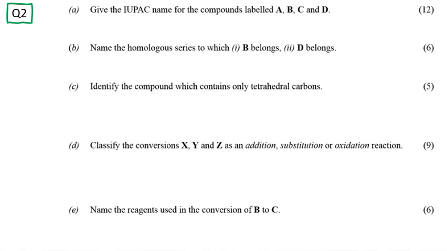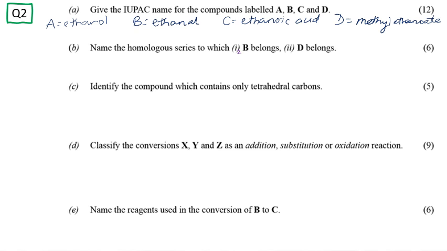So looking at part A, I've done all of this already. I've named all of my compounds just looking at them in the beginning. Now that's a very generous 12 marks really. I'm not sure that we should bank on getting an easy 12 marks. Whether you consider it easy or not, I guess, is totally subjective.